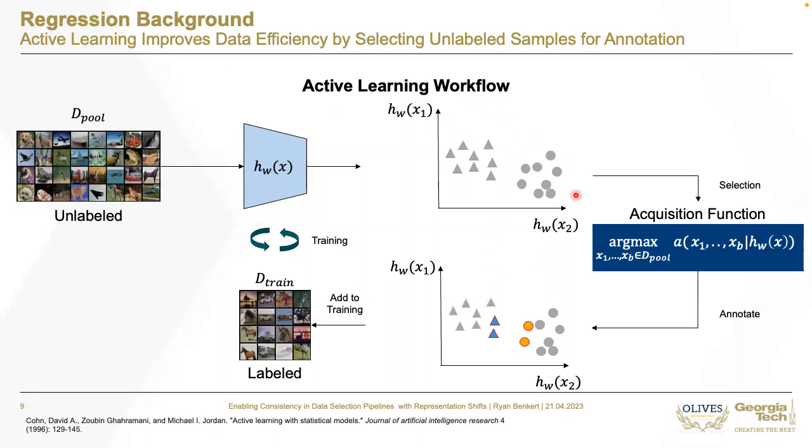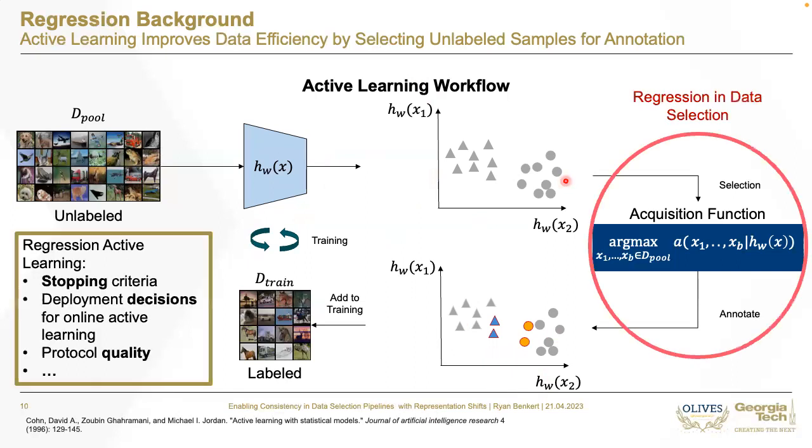Now, these features from the neural network, you plug into an acquisition function. What this acquisition function essentially does is it takes all of these features and all of these different samples, and ranks them from most important to least important. And the idea is we take the ones that are the most informative, and those are then sent to the human to label, and then they're added to the training set. And then we iteratively keep on doing this until we reach a certain budget, meaning we have the maximum amount of labels that we can afford, or we top out at some particular performance in terms of generalization.